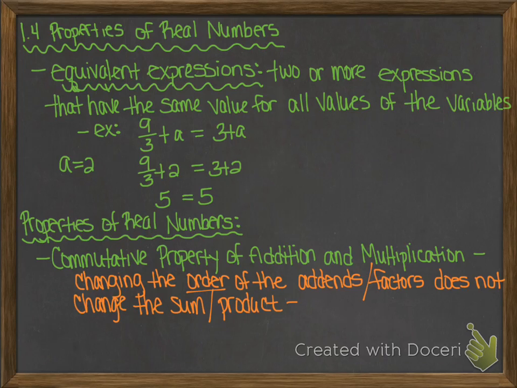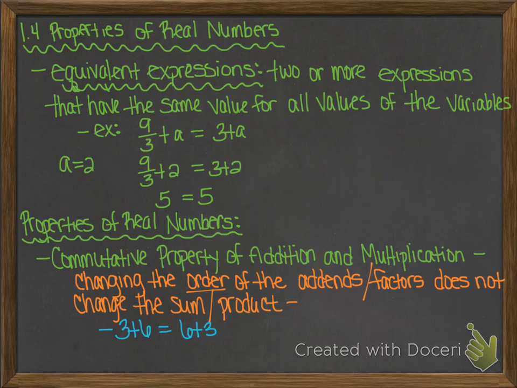We're going to have another property coming up next, and the difference really between the two is order, and the next one is grouping. So that's really a big deal. So if you can underline order there for me. And let's just look at an example. What does this look like?